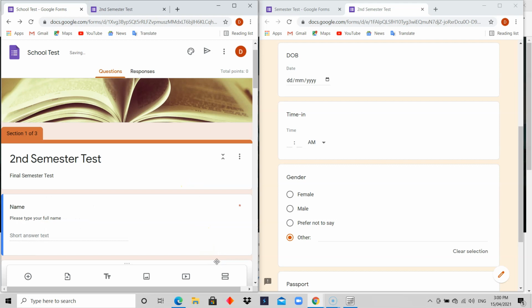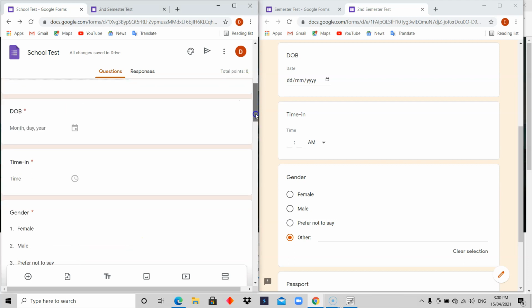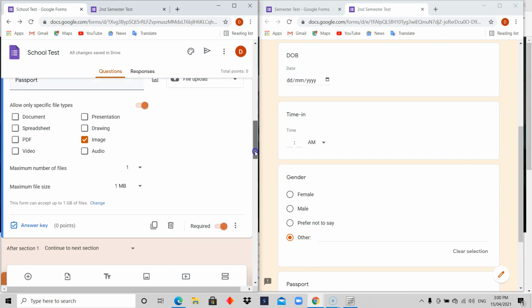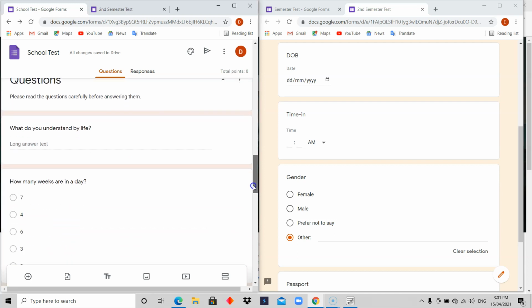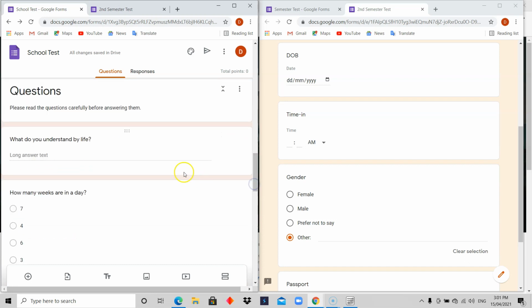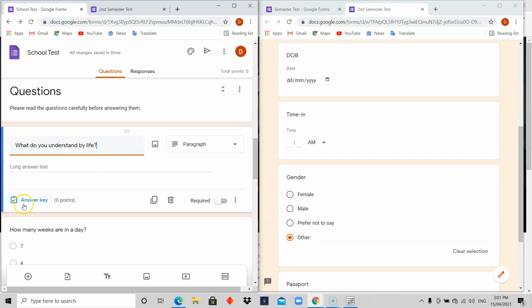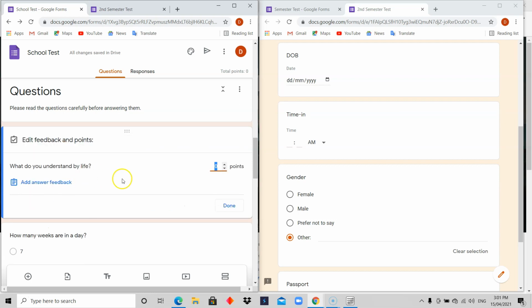So when we save this, and you go back to the form, the questions you want people to answer, you can now go back there and supply the answer to it. Can you see answer key? So I can supply answer key to this now.